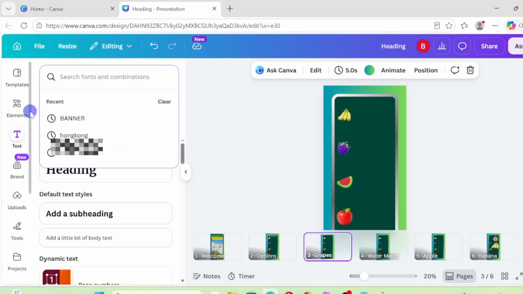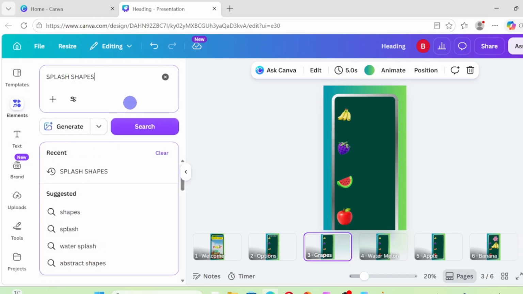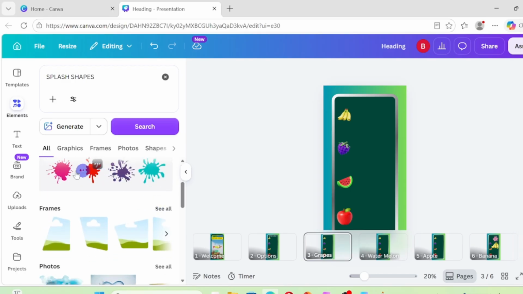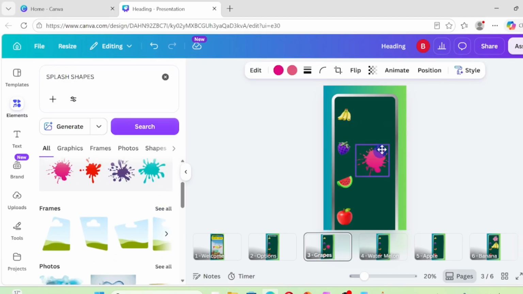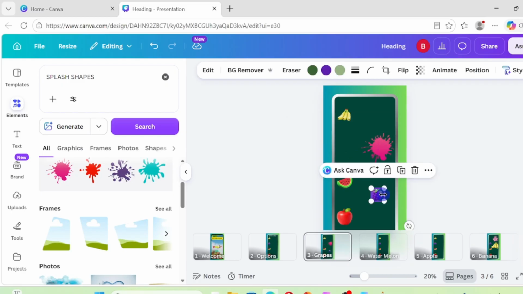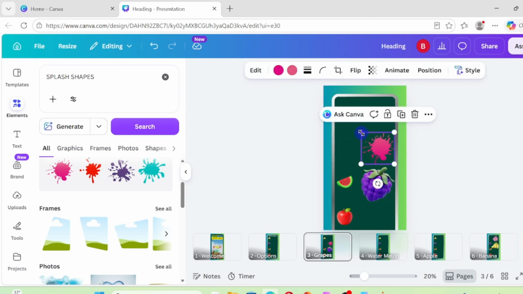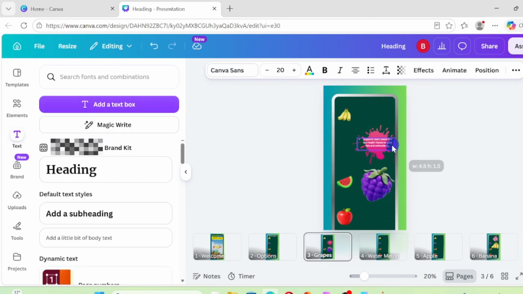We go to elements and type splash shapes, and in the splash shapes I will go for that one, for the melon, and for the grapes, sorry, I'll bring the grapes here. It's going to be a bit bigger, yeah, and we're going to add a text here.